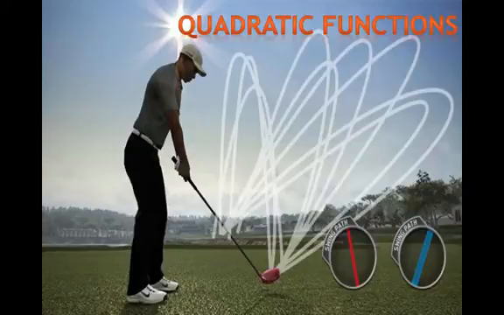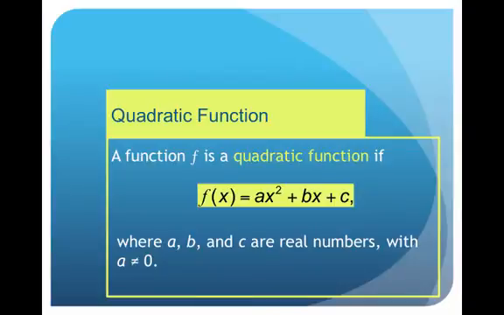Alright you guys, let's talk about quadratic functions and how they're going to appear in the homework. A quadratic function can appear as f of x equals ax squared plus bx plus c. Hopefully you guys remember this from quadratic equations early on in the semester. Here x is squared, it's not cubed, it's not simply to the first power, so the squaring aspect is what creates the quadratic function.